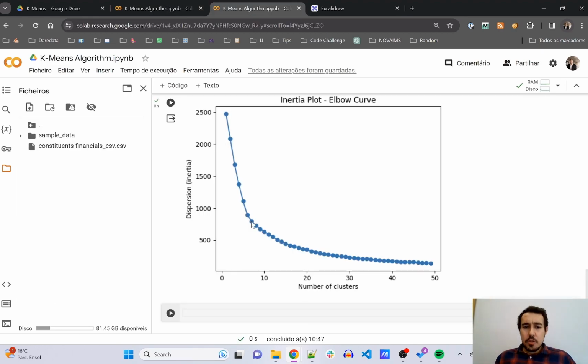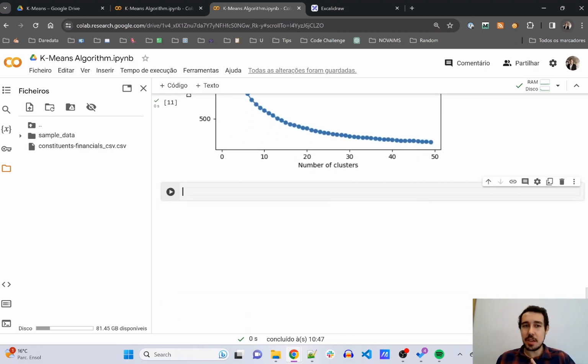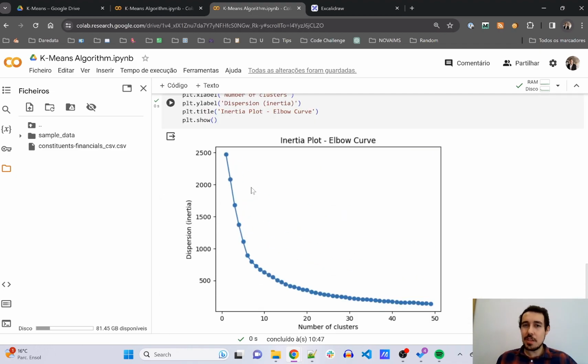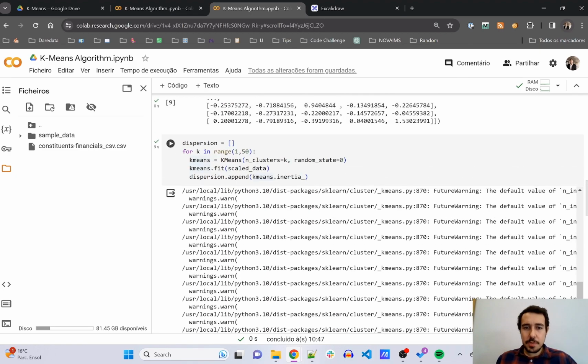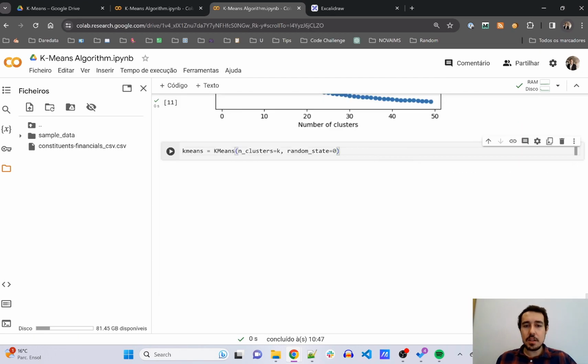Alright, so I think I'm going to choose something here around 9 clusters. So around these data points, although I still have a curve, I could choose, for example, 30, but that would be a bit cumbersome to analyze. And you'll see that this solution is also not the optimal because of the outliers that we have. That's also interesting. So let's now fit just a solution with 9 clusters. So what you can do is just go here, pick up this line of code, this KMeans, put it here, and instead of n clusters k, now you can use n clusters 9, and I'm going to call this KMeans 9 just to differentiate.